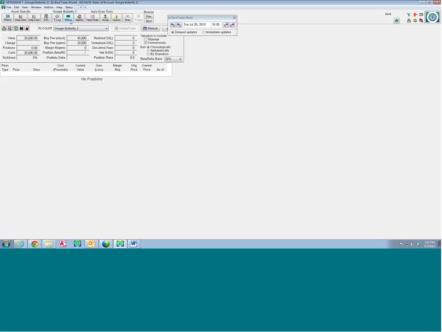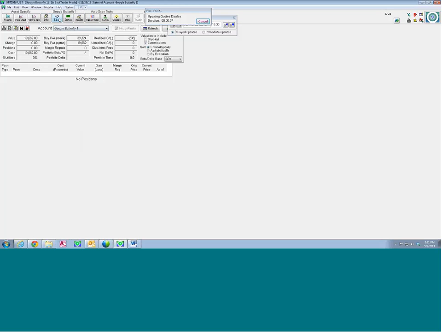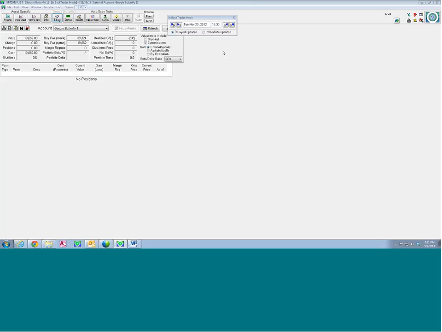So once we get a position in, I'm going to go to a date where there was a trade. We'll put it at 11/20. In this account, there's no trades, but I switch it back to this account. 10/26, 11/1. I'm looking for a date where there was a trade here. Okay.